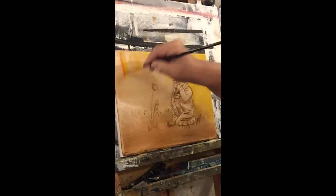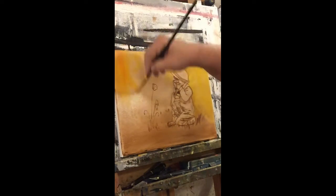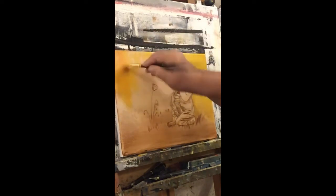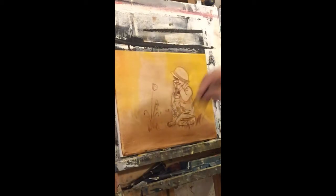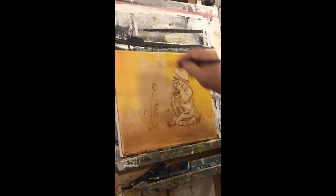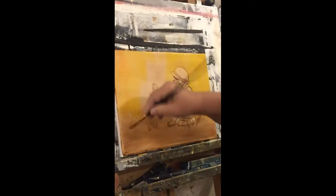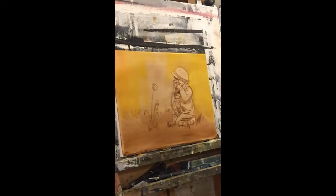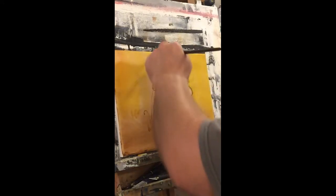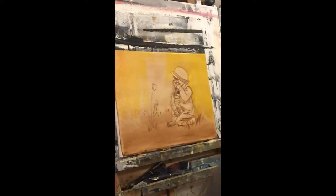Oh, I picked up some orange. That's okay. We'll just blend this out. It's a darker tone anyway, so it's okay. Oh, I see how I hit it. Okay, no problem. Happy little accident. Now, as I start to move into some of this more detail, I'll be painting more with the end of this brush because it's a very light tap.